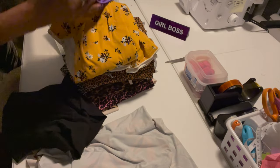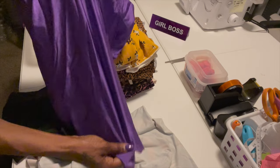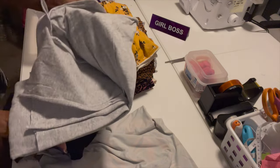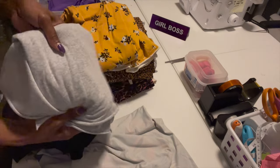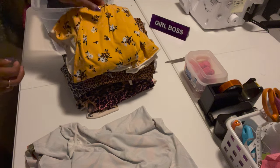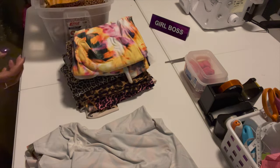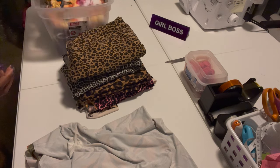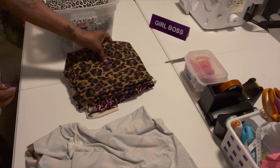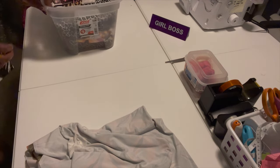This shiny fabric will be pretty for a dress and some leggings. There's some gray t-shirt fabric too — I'm probably going to make a dress or leggings with that. I have a whole lot of fabric but my thing is I just procrastinate. I find the fabric at the store and think 'I'm gonna make something with it one day.' My daughter's been pushing me, so I gotta get it together.